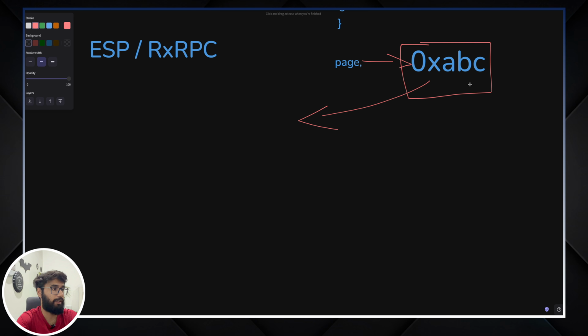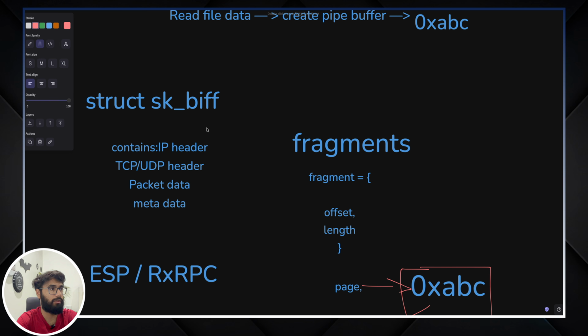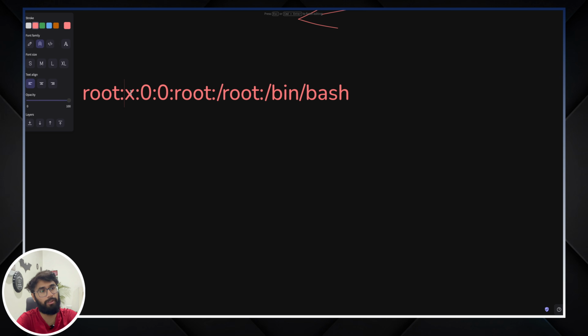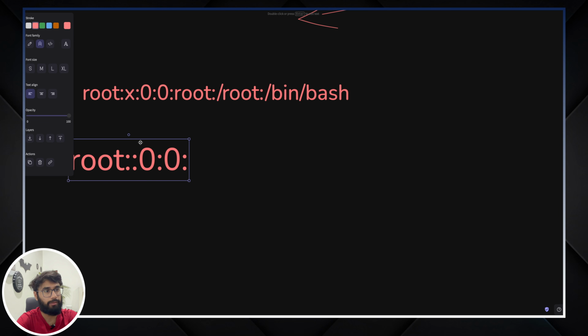Suppose we have a file that contains this. This is the etc password file, and it has a password which gives reference to X. After the modification, what is going to happen? This file is going to change to this. Now the X is gone here.